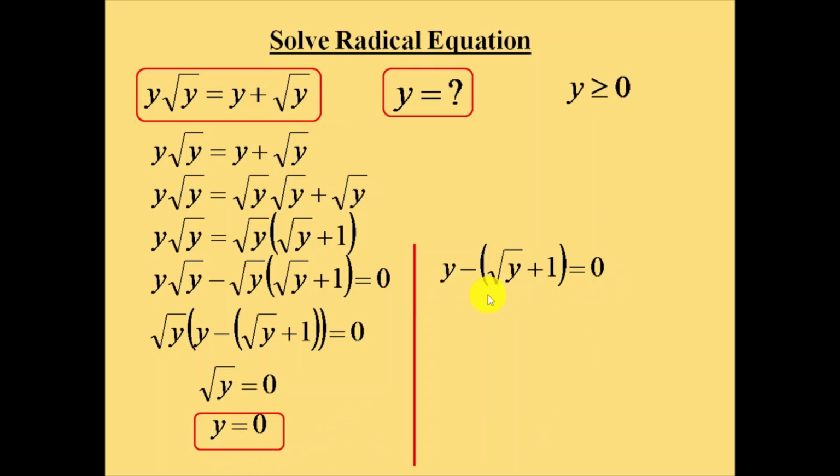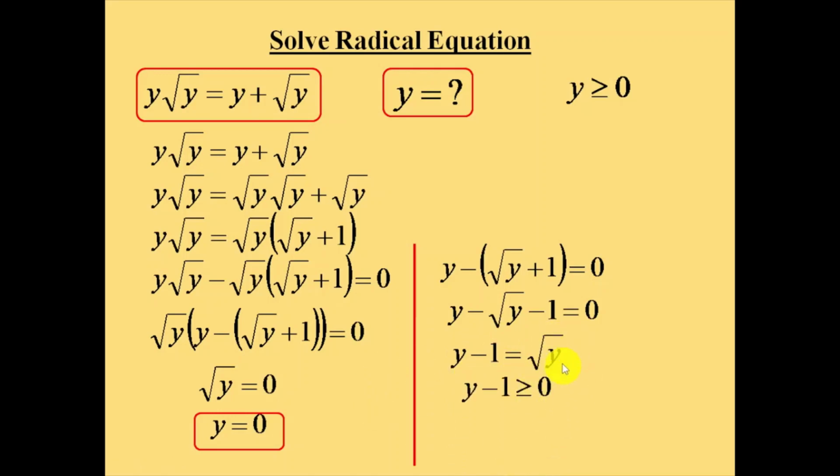So this part is also having two possible values. So we will find those two possible values. First, let's open this bracket by applying minus 1. So it will become y into y minus square root of y is minus square root of y, minus into minus 1 equal to 0. Now send this square root of y minus square root of y to the right side. It will become y minus 1 is equal to square root of y.